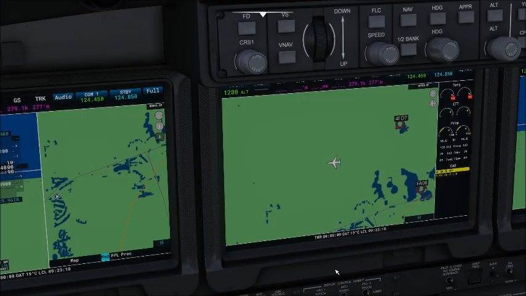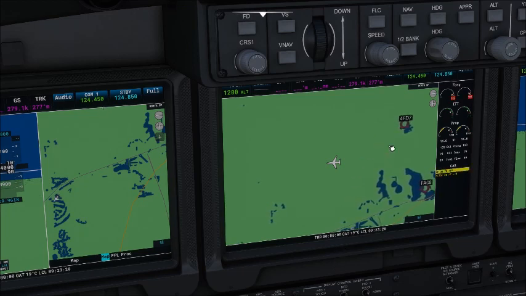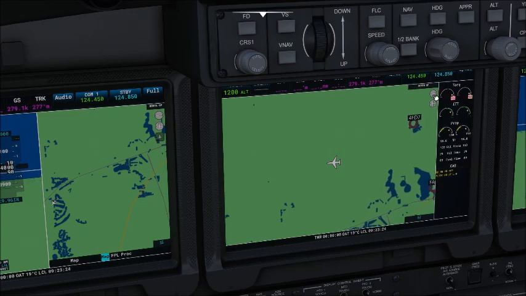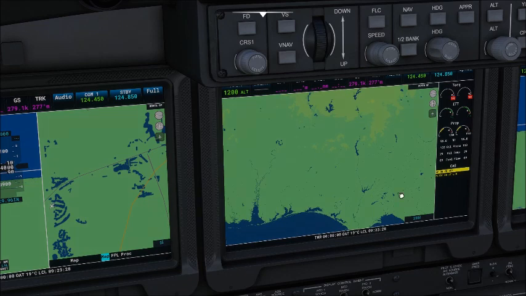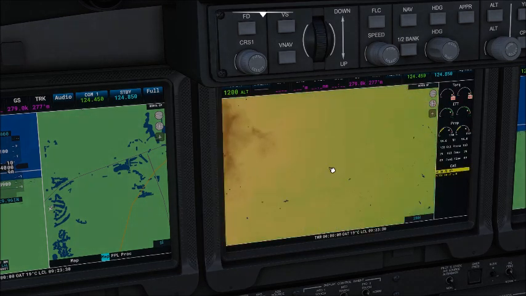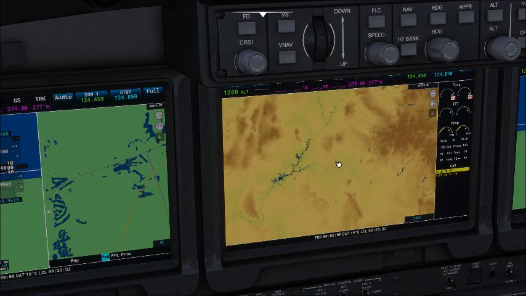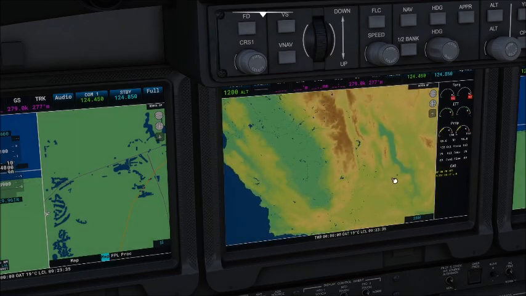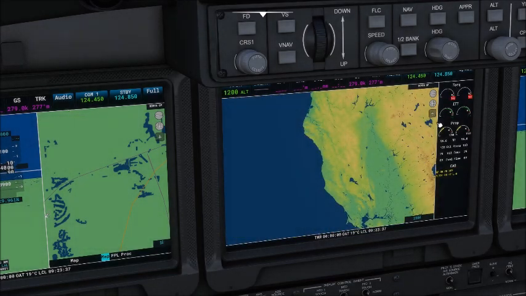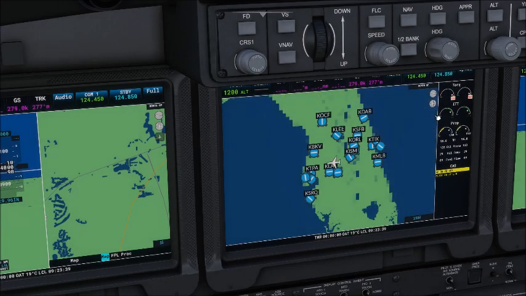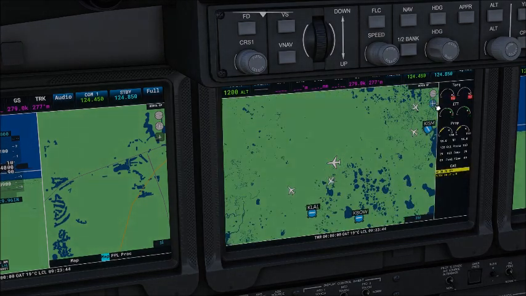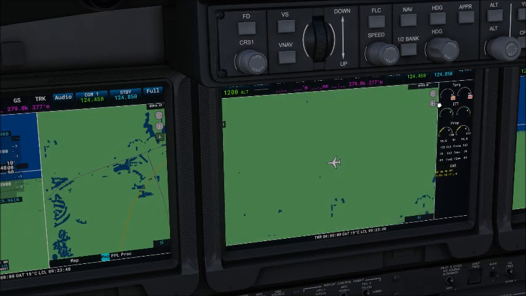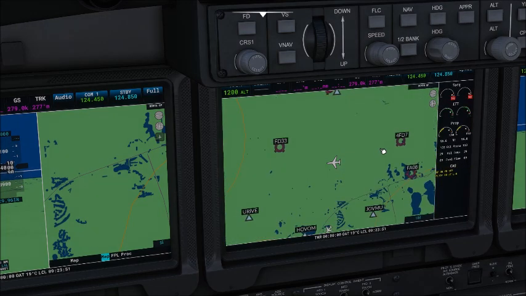You also have two maps that you can use, especially this one on the center screen is nice because it's bigger, and you can use the plus or minus to zoom in or out, and then you can just drag it to scroll around as you want. And you can go to practically anywhere in the world, and then if you want to recenter it on your aircraft, you go to this little button right here that shows a plane, just click that, and it shows your aircraft again. And then you can go the other way if you want, and zoom right in close on the various facilities that are right in your region.